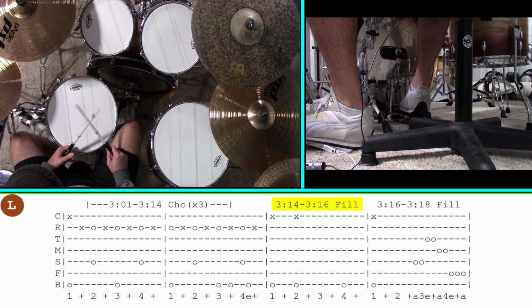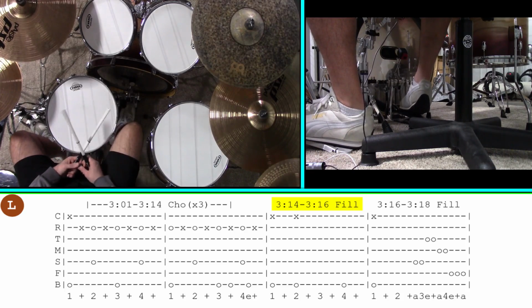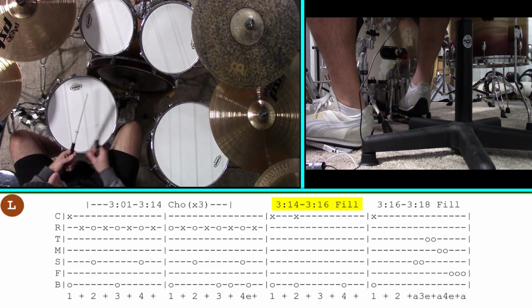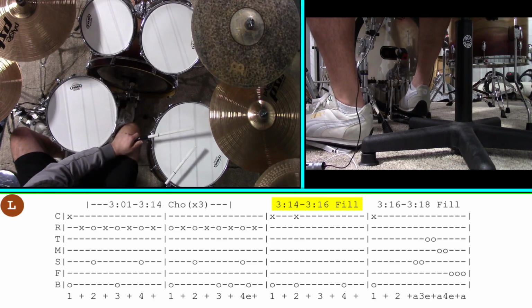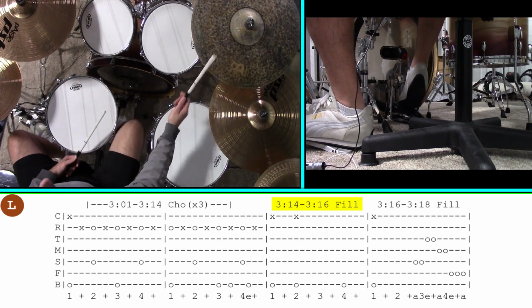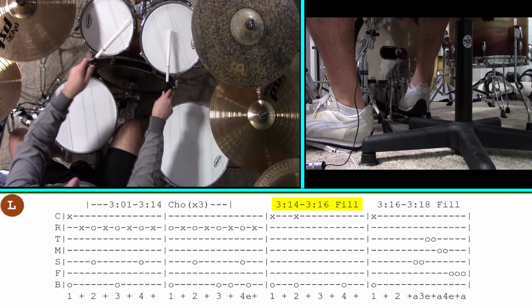So it might help to listen to it a couple times, but let's look at it one more time. One and two and three and four and one E and a two E and a three E and a four E and a. One E and a two E and a three E and a four E and a.